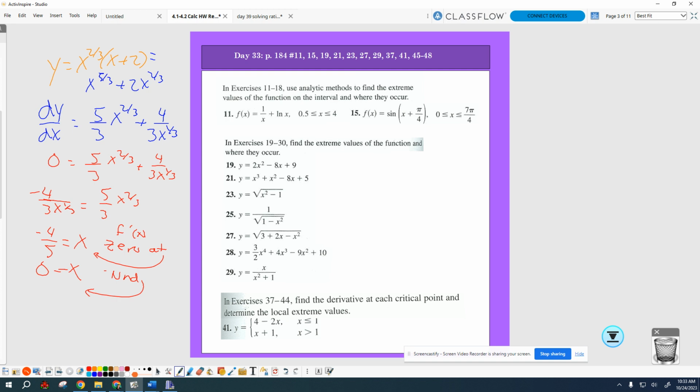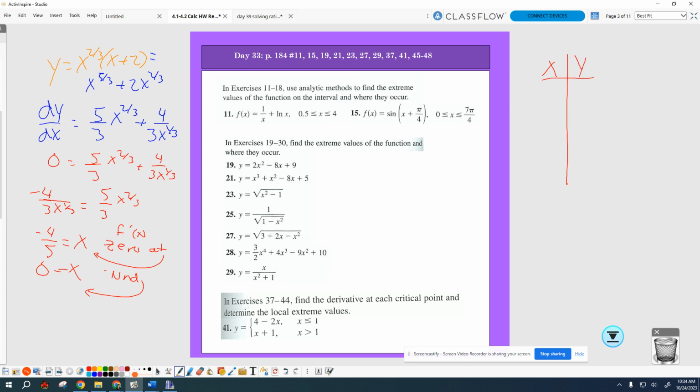So Roman, did it just say find critical points, or did it say find the extremes? I think it said extremes. Okay, so then we need to identify the endpoints. Was I given any endpoints in 37? I think it just gave me the whole equation. So what is the domain of this? Are there any natural restrictions? Do I have any square roots or divide by zeros or things that I need to cut out? Chris is shaking his head. Not the derivative, but the function. So is the function just a polynomial? Is it all reals? Okay.